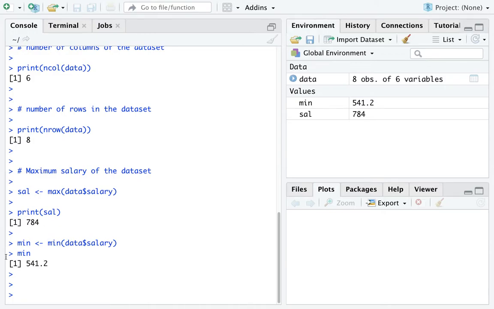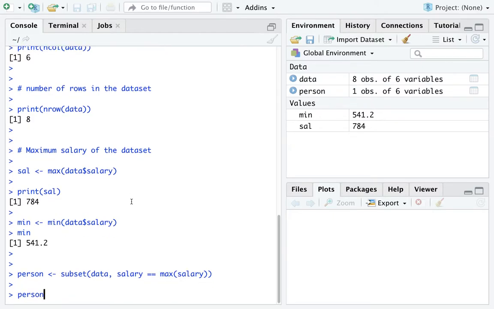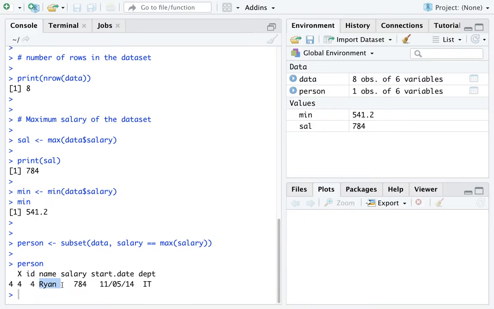Now if I want to get the details of the person with the max salary, so the person who has exactly the maximum salary, I got 784 as the maximum salary, but I want to know which person has the maximum salary. So for that I'll be doing just one more line, that is getting the person with the max salary over there, and I'll be writing it as a subset, and inside that I'll be writing it from my data. I need to access my salary column, and I want to check the maximum value of the salary, that's it, very easy. You will get that Ryan has the maximum salary, and he started working on this day, the department is this, and so on. So this is how subset works.